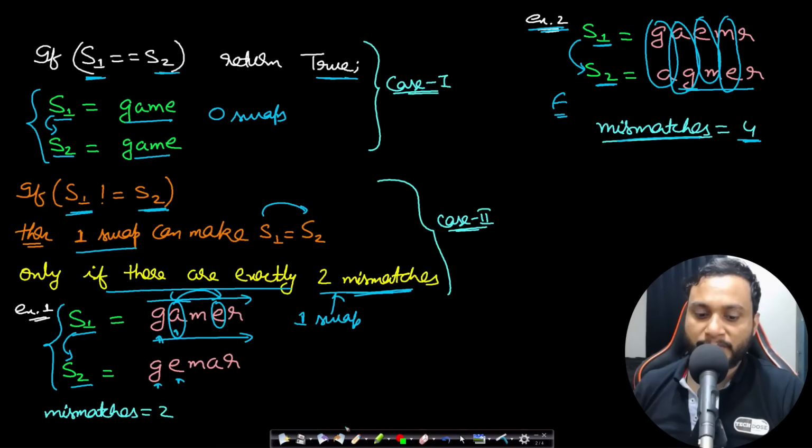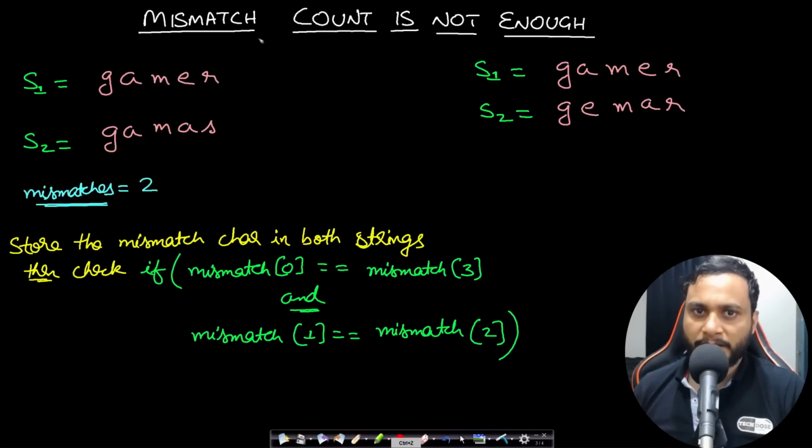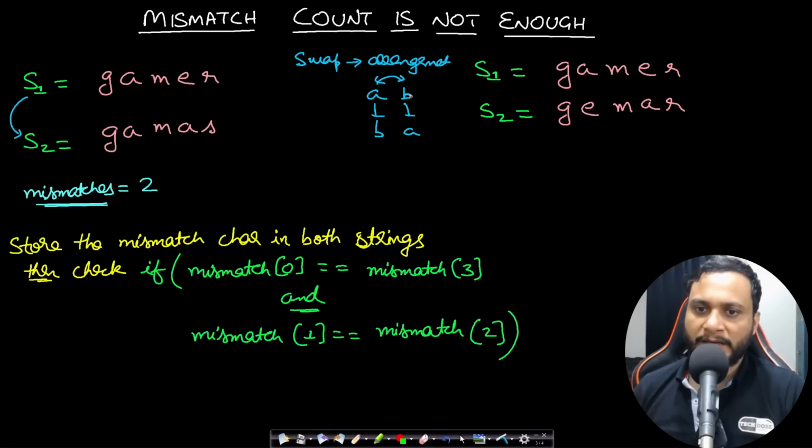But are these mismatches good enough to solve our problem? The mismatch count is not enough to determine if S1 can be converted to S2. Because what we do by swapping is we are actually taking care of the arrangement of the items, okay? So if the items are wrongly arranged, like let's say AB had to be matched but we had BA, so the corresponding characters are not matching. So by swapping, we are actually changing this arrangement and making it B, A so that their corresponding characters start matching. But what happens about the frequency? The swapping will not take care of frequency.